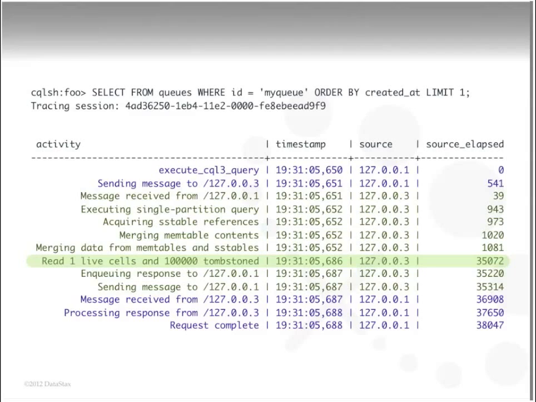And so this is a common mistake that we see at DataStax in people doing data modeling. Things like this are why we're hoping that request tracing in 1.2 is going to help people figure out what's going on and see where the problem is before it gets to be a really critical problem in production.